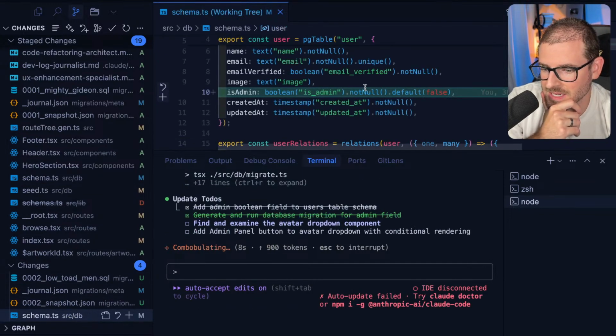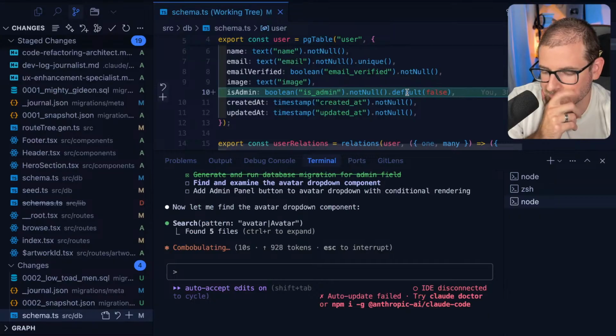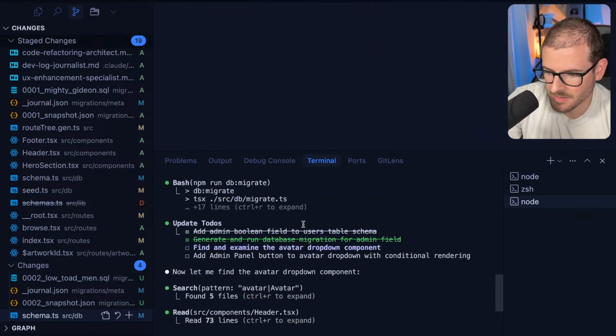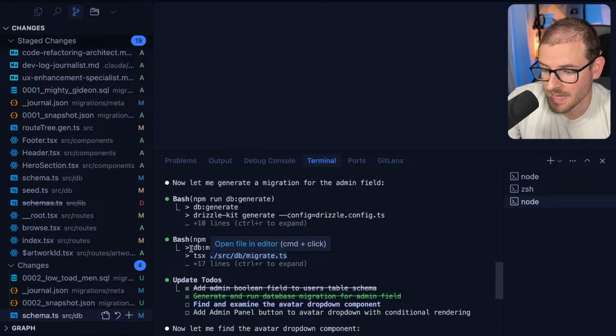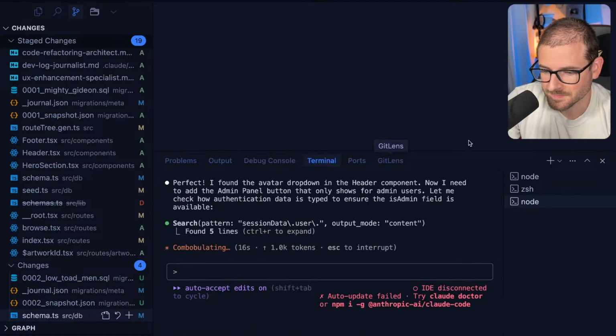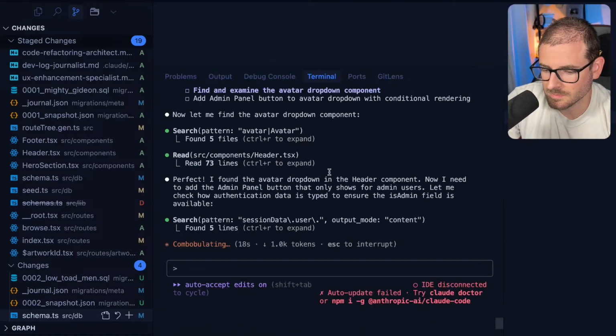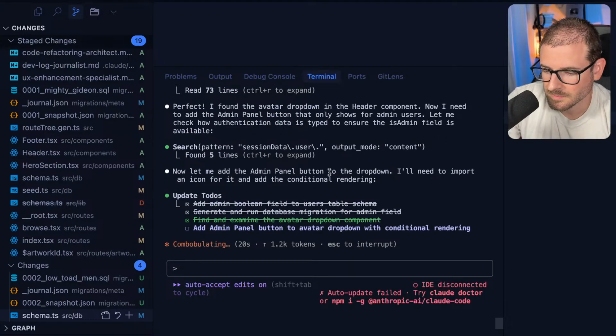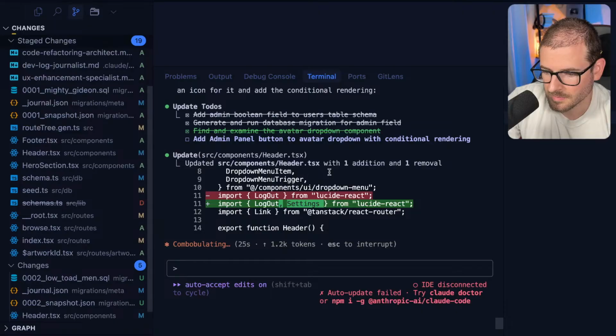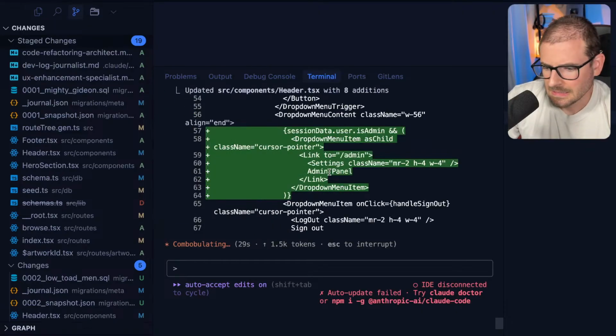All right, so I added it is admin boolean. And then it applied it, I think. Did it run it? Ooh, it ran it too. There we go. Come on.